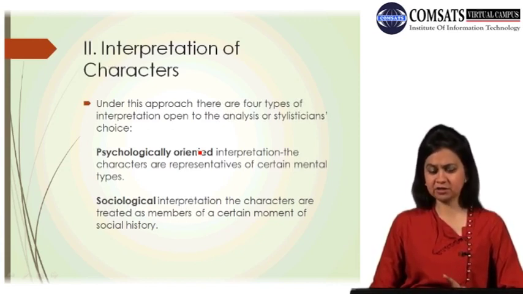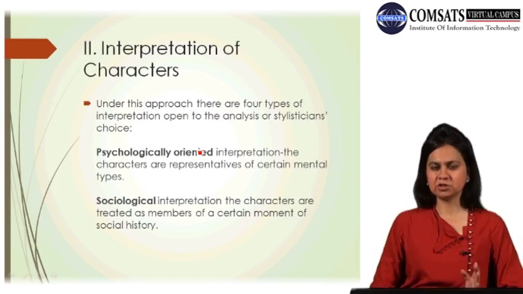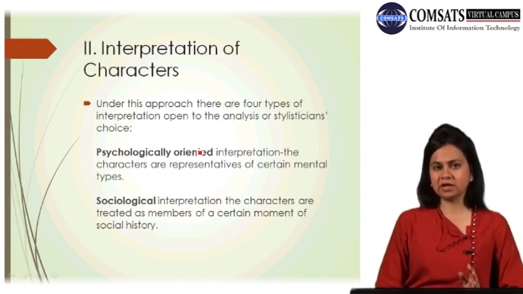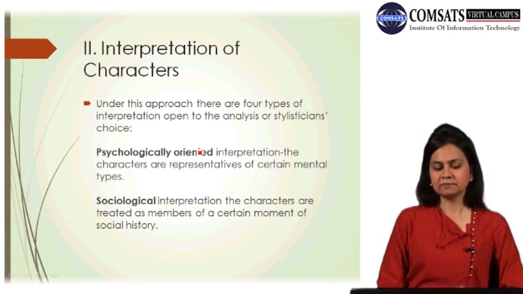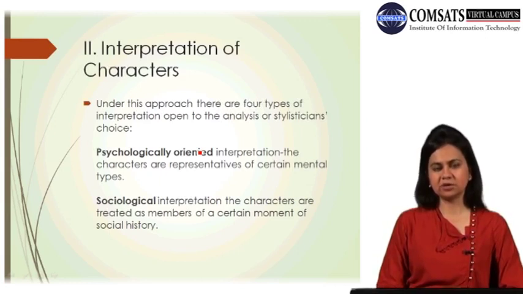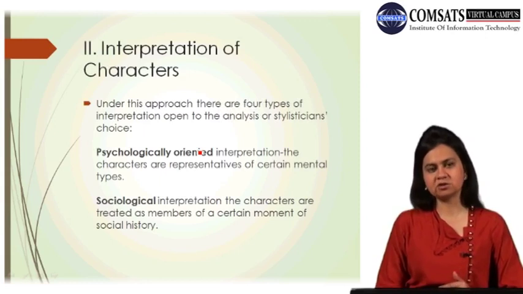Now, interpretation of characters would be of many dimensions. There are a number of dimensions in the approach which is called interpretation of characters. So, we will look at the dimensions or the aspects of this approach one by one. Firstly, the approach that is referred to as the psychological approach. Here we are psychologically oriented towards the interpretation of the character.